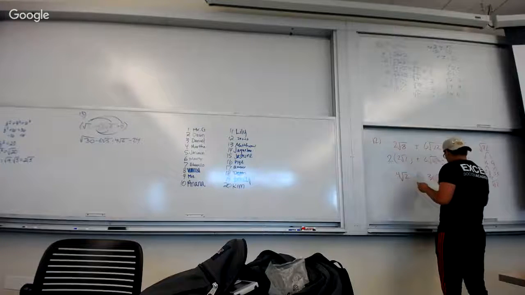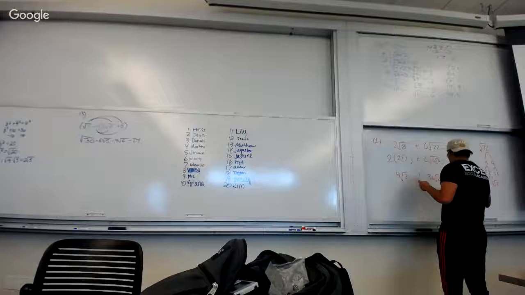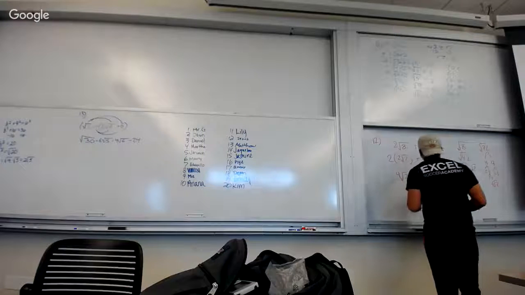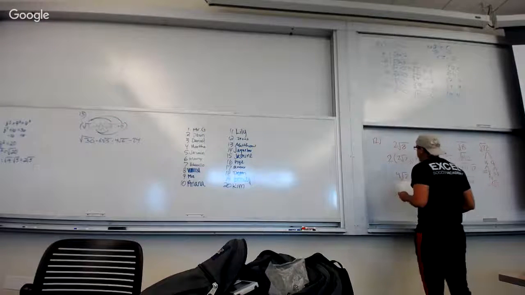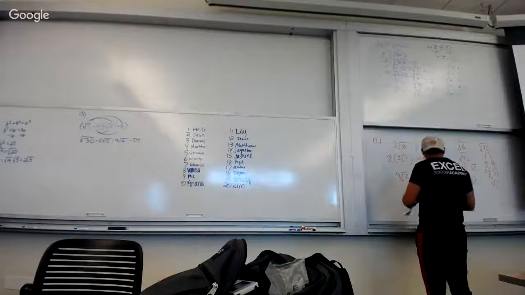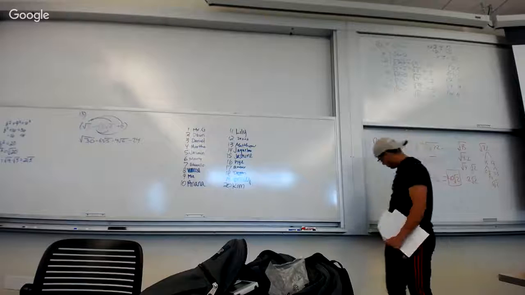Now, I mean, you don't have to do 243. You could always break it down using a factor tree. So you could say 243 is really 81 times 3, which is really 9 times 9, which is really 3 times 3 times 3 times 3. So what I really have is 3 to the 5th. 1, 2, 3, 4, 5. So that's what we really have to do with that.